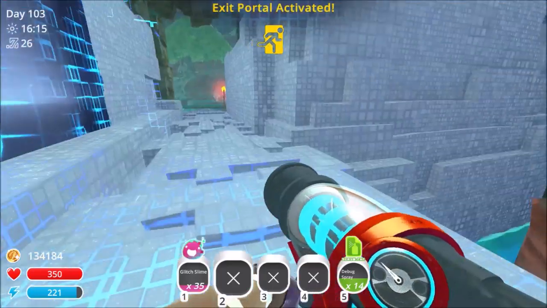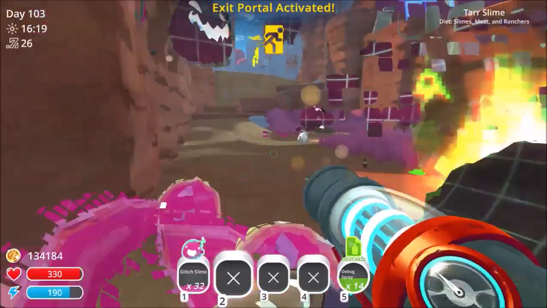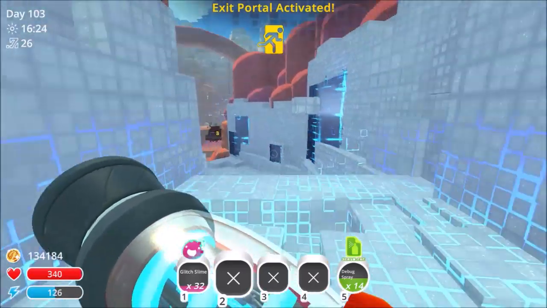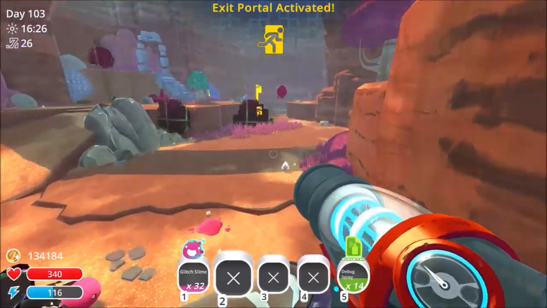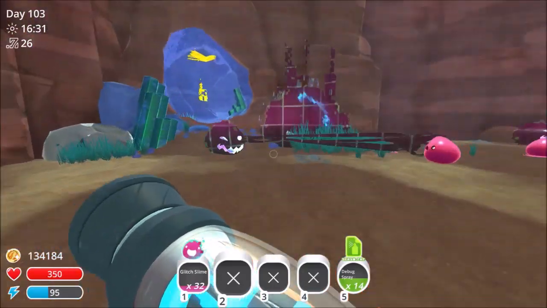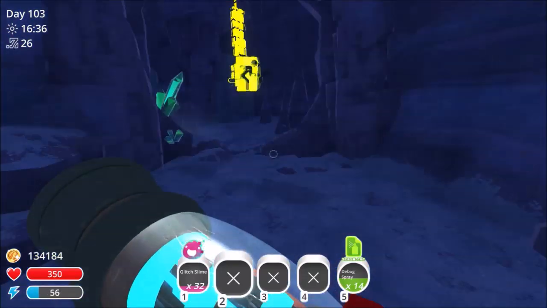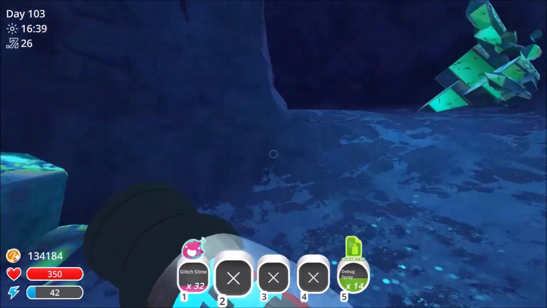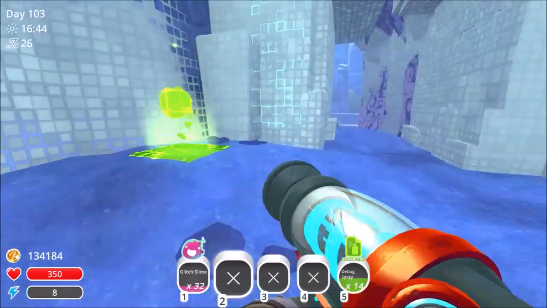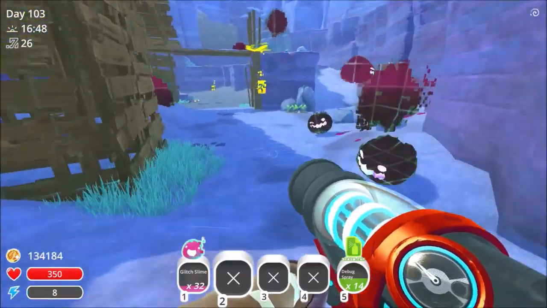Exit portal activated. Where? Okay. Let's go, let's go, let's go. This way? That way. Oh my God, he wasn't kidding about those things. Jeez. That is legitimately terrifying. Okay, cool, you get more there. Oh God, they're everywhere.